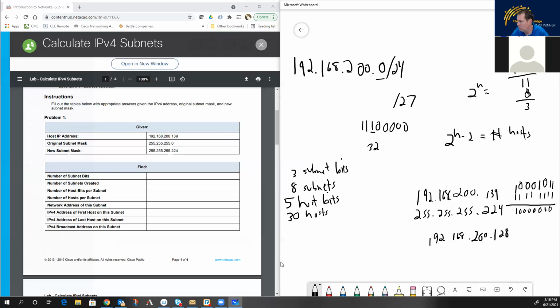Our first usable address would be what? Now, this is /27, so we know our variable is 32. This particular subnet goes up to 159. So this subnet is 128 to 159. So the first usable IP address is what?